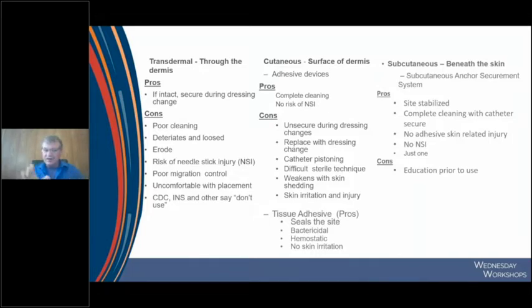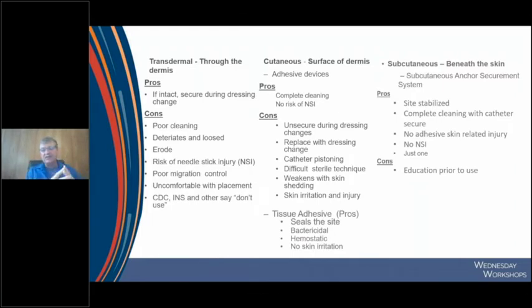However, tissue adhesive is a little bit of a different type of product. This has the property of sealing the insertion site. It is bactericidal, so whenever the drops of glue hit the bacteria, it kind of freezes them in place, and then it sucks all the water out of the cells, for a one-time kill. But the most impactful thing about this modality is that it helps to prevent bleeding and seals off that site. And as of today, I have not heard or seen any research that shows that this type of adhesive causes any type of skin irritation or injury.